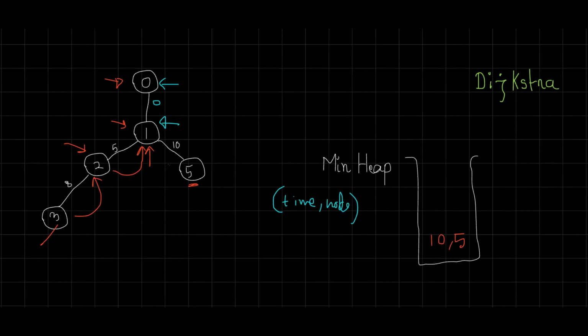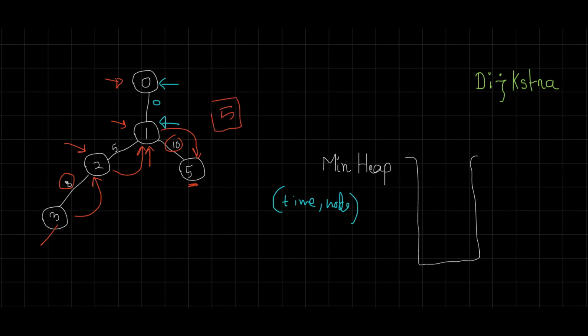So here, our current time is 8 and node 1's children time is 10. That means we can reach to the node 5 from the node 1. So we have to remove it from the min heap. So far, the min heap will become empty. And we have seen that we have successfully visited all of the 5 nodes.